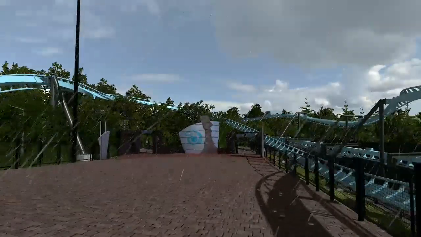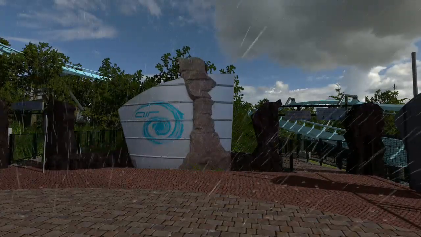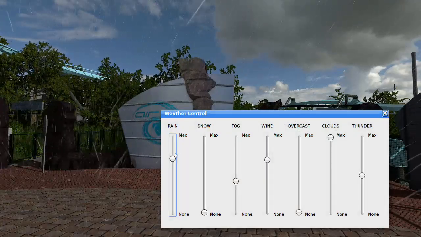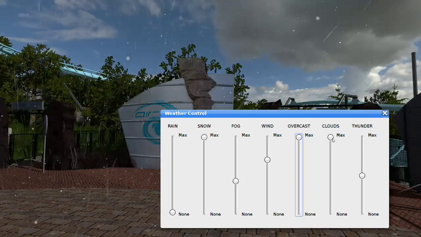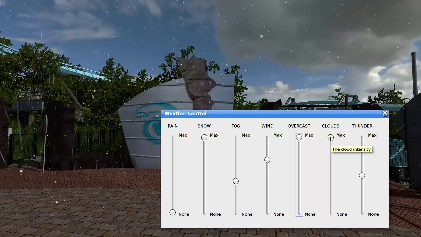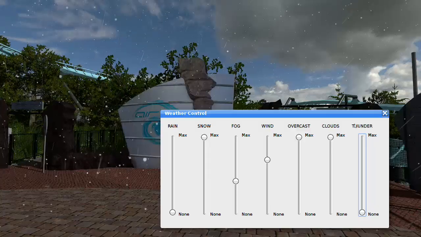Wow, the weather at the moment, that is crazy. Absolutely tipping it down. I've got an idea. I wonder what happens if I put snow on instead. Will it stick? Make it really overcast. In fact, if it's overcast, I need clouds. Get this thunder off. Don't need any thunder.